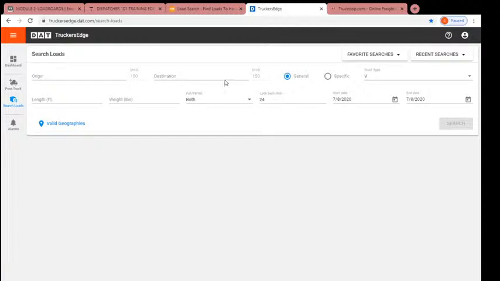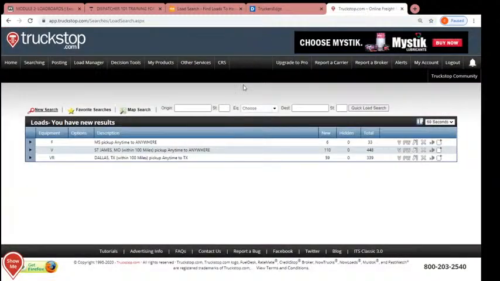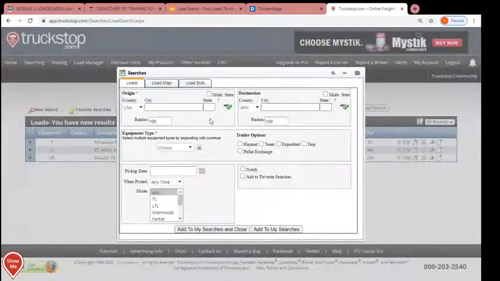Those are the common features across load boards. That could be a good quiz question. And then Internet Truck Stop: origin, equipment type, destination. That's the quick search version, but if you hit New Search, you'll get a little bit more specific: origin, destination, equipment type, pickup date.